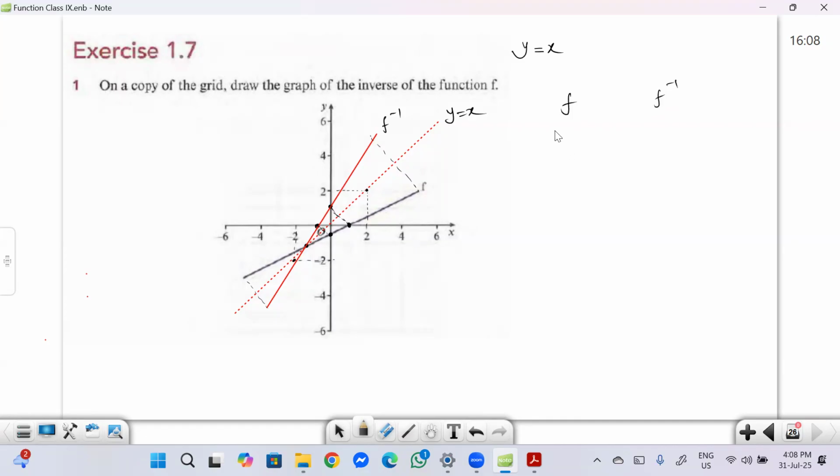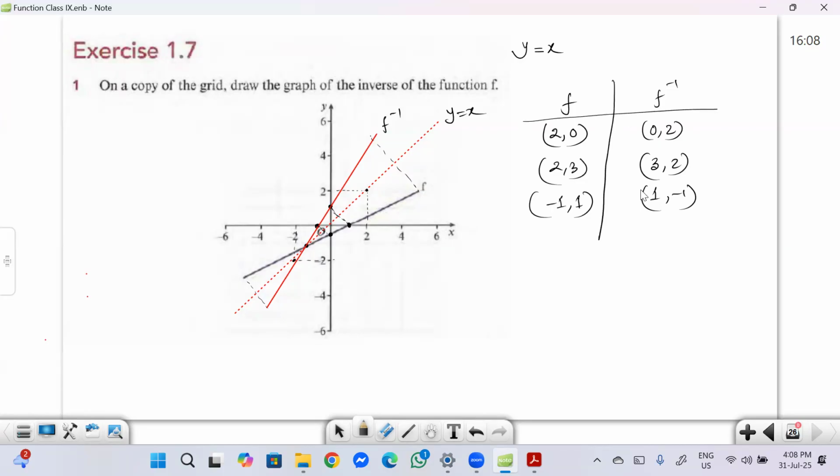Okay, এটা মনে রাখার আরেকটা ওয়ে আছে, সেটা কি যে যদি f আর f ইনভার্সের মধ্যে রিলেশনশিপটা কেমন হবে, if some point is defined as 2, 0 in f, so it will be defined as 0, 2 in f inverse. If some point is 2, 3 in f, the point should be 3, 2 in f inverse. If something is -1, 1 in f, then it would be 1, -1 in f inverse. Do you see? Yes, sir. So that's how the coordinates are also going to work here. Okay, so you can also use these two to find out.